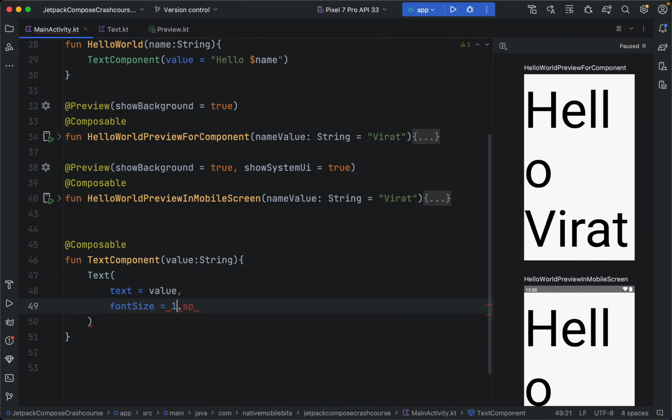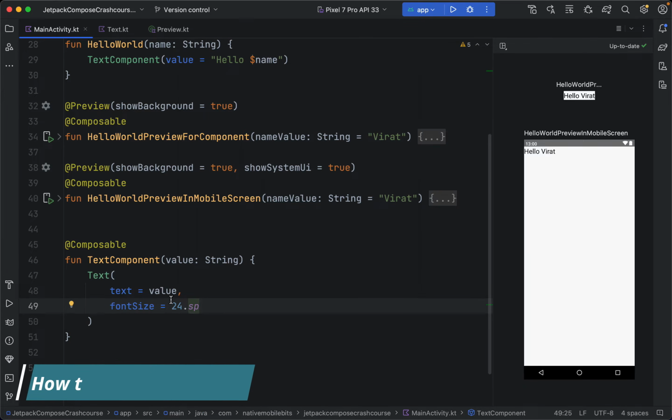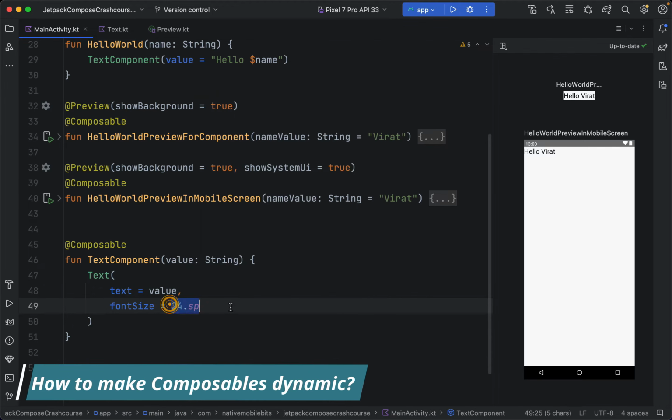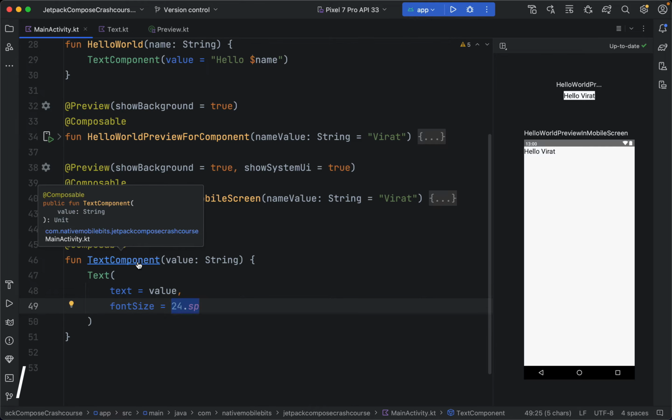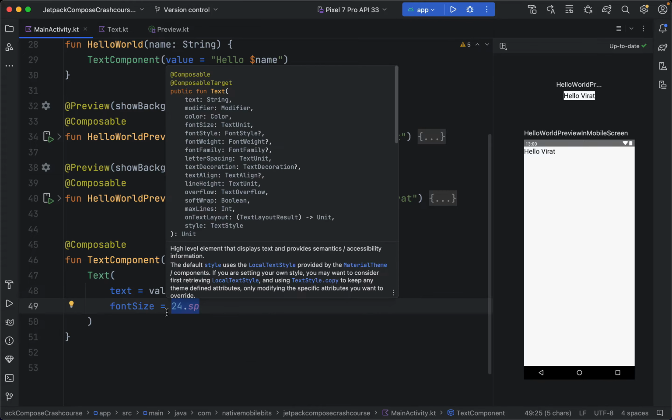So let's say we have 24 sp as the text size, so it is going to fit in perfectly. But as of now this is static, right? Because if we are calling this text component from multiple places, we are not passing the size as per our requirement. For all the text as of now, the size will be 24 sp.